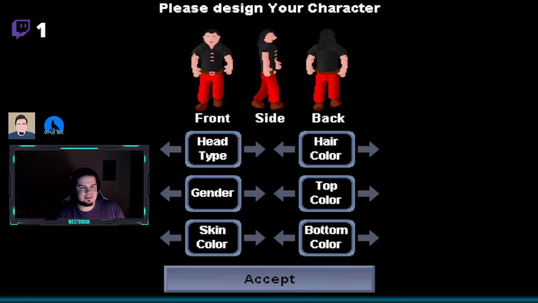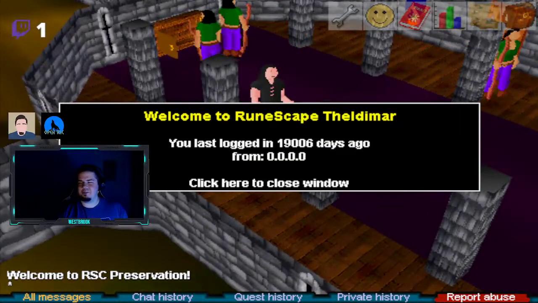Let's see. It shouldn't be that hard of a decision, but with your character, you have to look at him for a long time. So just trying to think. I guess should I do all black? Yeah, man in black for a hardcore character. Yeah, I think that'll work. Alright, so we got the character created.